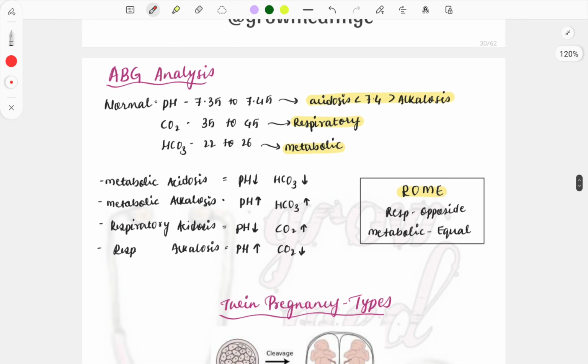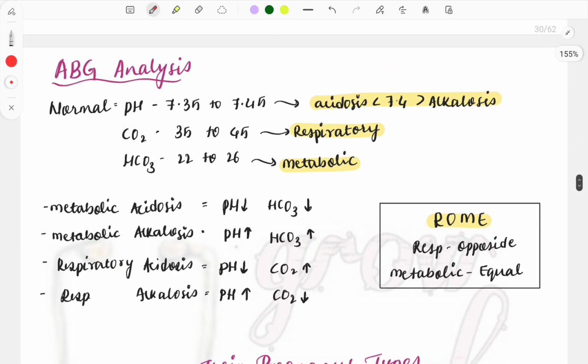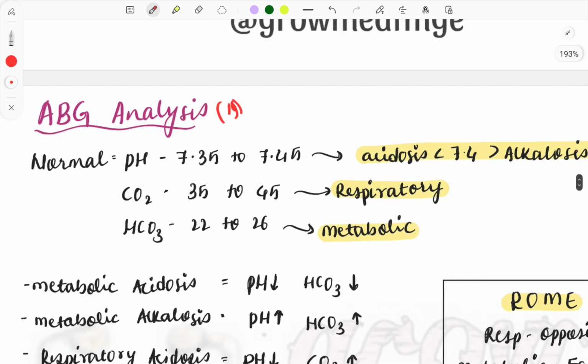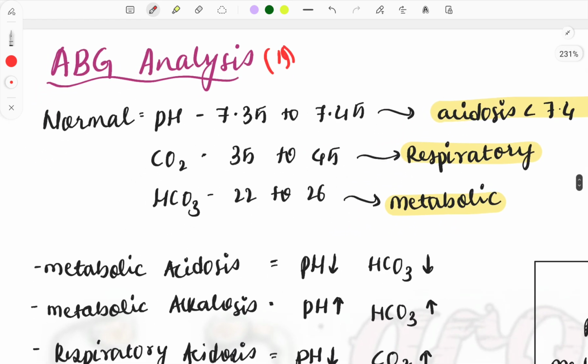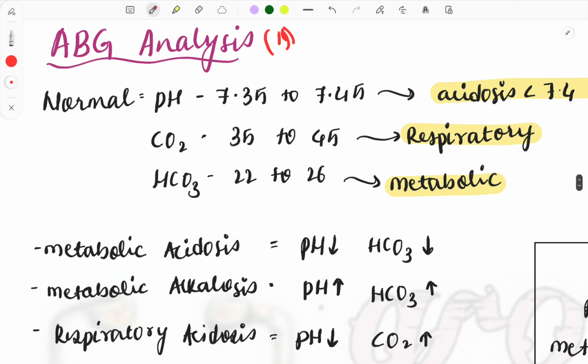Then moving on to the ABG analysis. So a must-know topic, and again you can expect one question from this one, ABG analysis. Okay, so they can describe a clinical case or simply just give the values, and they'll ask what type of change is there, whether it is alkalosis or acidosis. So these are the normal findings which you must look for in the question, and you must remember these things by heart. आपको याद होना चाहिए. pH 7.35 to 7.45, CO2 35 to 45 के बीच में रहेगा, and bicarbonate 22 to 26.